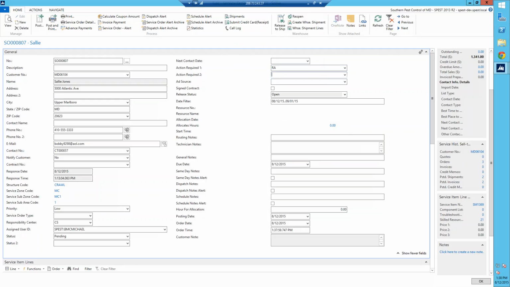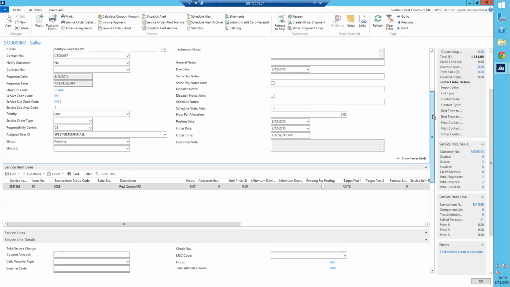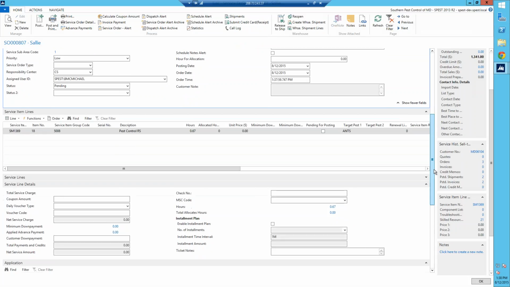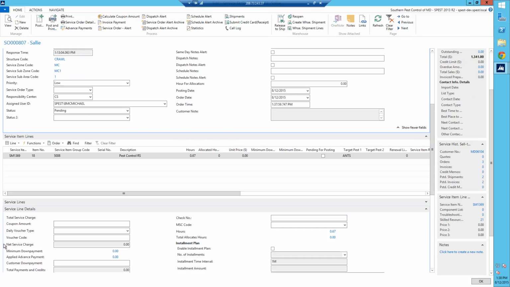Then we can run lists of service orders based on this action required field, the responsibility center, which is the department, and the assigned user ID. So we can then pull up these service orders and set a new appointment for this service. Gotcha. And I'll show you that real quick.